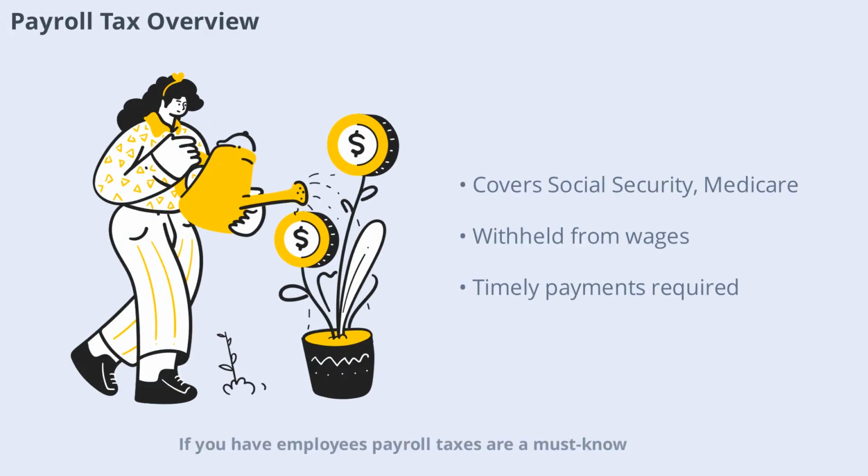If you have employees, payroll taxes are a must-know. These taxes include Social Security, Medicare, and unemployment taxes. As an employer, you're responsible for withholding the correct amounts from employee wages and making timely payments to tax authorities. Staying on top of payroll taxes helps you avoid fines and keeps your workforce happy and secure.